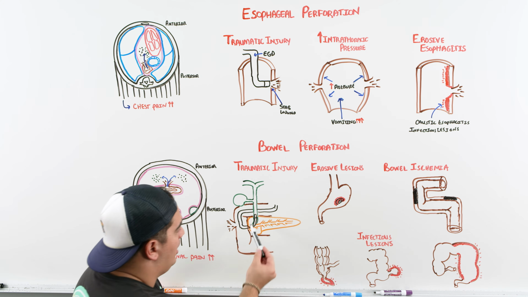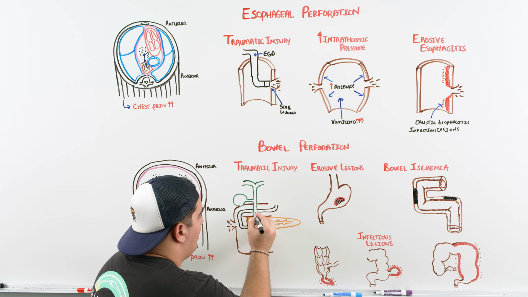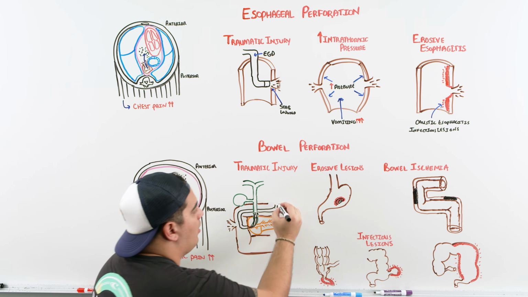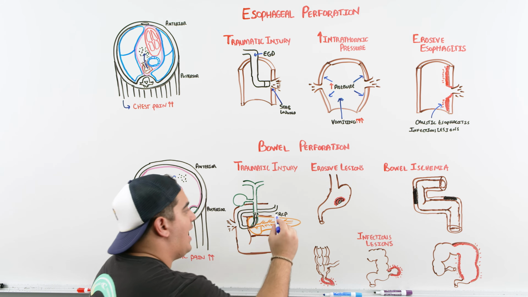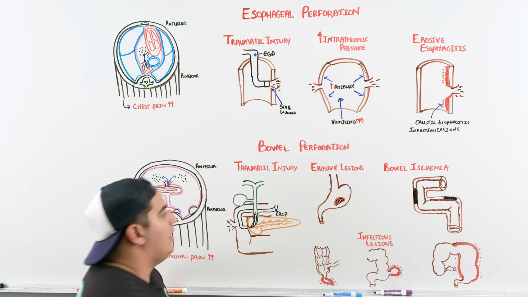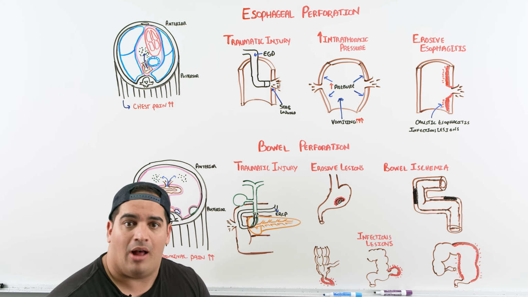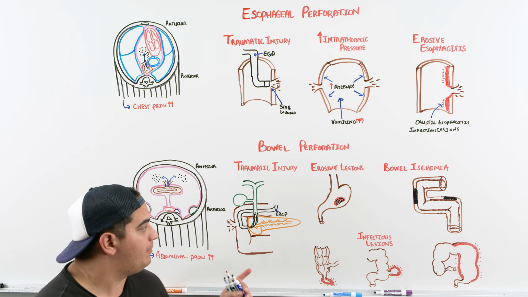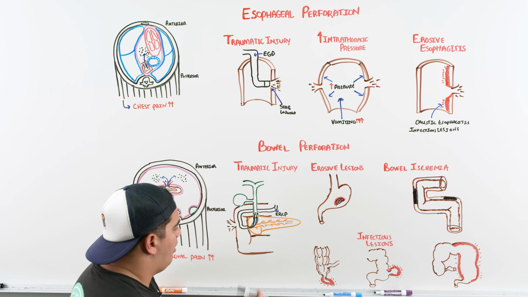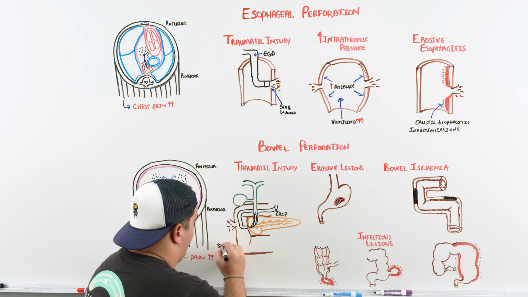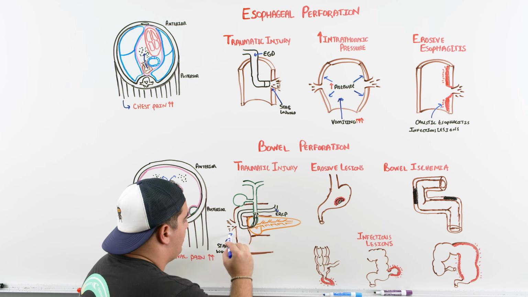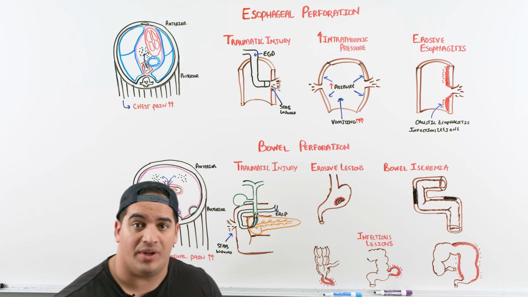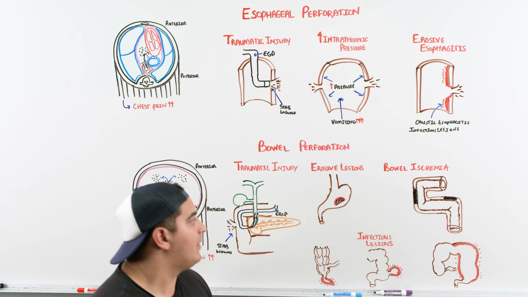What is this here called when you're trying to go up through the biliary tree? This is called an ERCP. So have they just had a recent ERCP? That could definitely be a cause of a bowel perforation, especially like small bowel. And then again, could it also be like a stab wound of some sort? Did they just get stabbed or had a bullet wound to the chest, right? I'm sorry, to the abdomen. So these are definitely things to think about. Stabbed, recent surgical procedures like an ERCP.